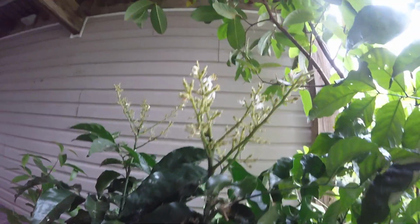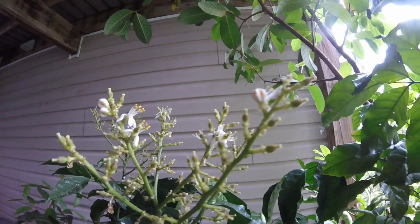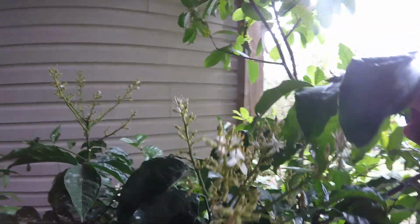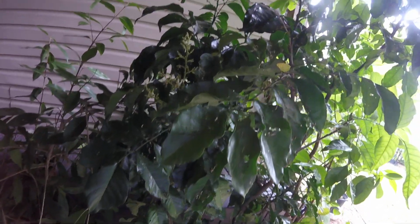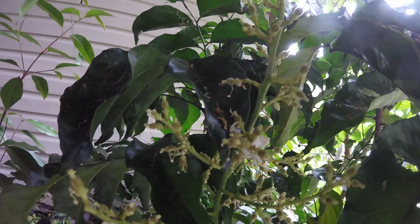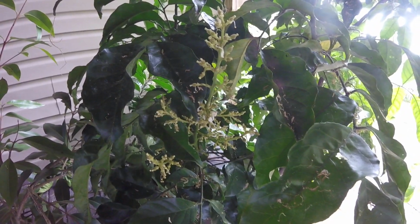And it's got real small, or kind of like an aborted seed, so it's mainly flesh, pretty good. So hopefully get some fruits off of that, or a good number. I had a good number last year, but I think I'm gonna get even more this year. So we'll go on. Another guava here.